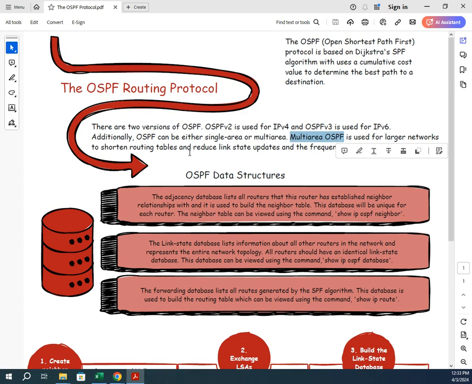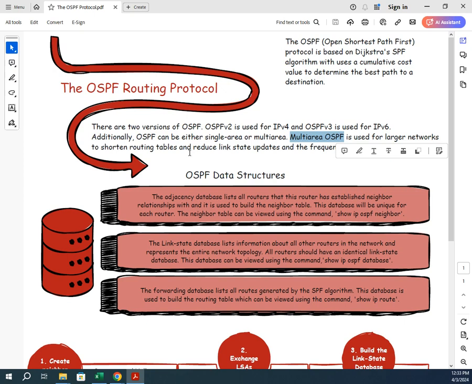Now, the other advantage of that is that LSAs, so a link state advertisement, link goes up, link goes down, that advertisement stays within that particular area. And so it doesn't get spread across the entire network. Those LSAs just stay within that area. And it's only routers in that area who get that new LSA and then who have to rerun their SPF algorithm and recalculate their routing tables. The ones outside of that area, they don't have to do that. They just get the final update. It simplifies the process for everyone.